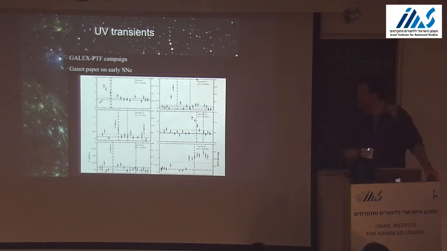But we managed to buy something like 2 months of GALEX time. And during these 2 months, we did the following experiment. We scanned a patch of sky again and again in the UV, and we scanned the same patch of sky with PTF in the optical. So basically, we repeated what Eran was doing in 2009, but now in a designed fashion. And we did this for 2 reasons. One, it's interesting to see what sort of UV emission you get from supernovae early on. But mainly, we did it as a pilot for a space mission we are planning, and I will tell you about it in a few minutes, called ULTRASAT.